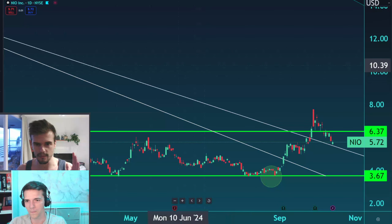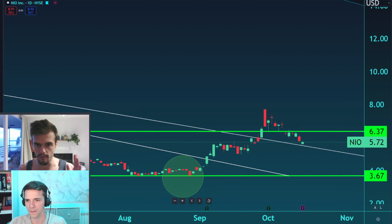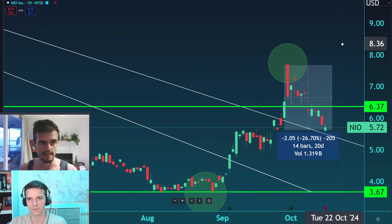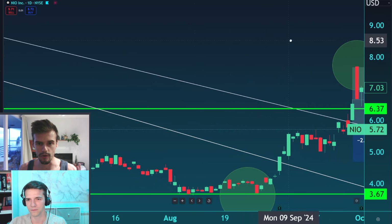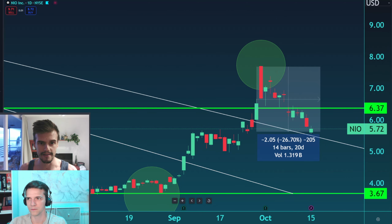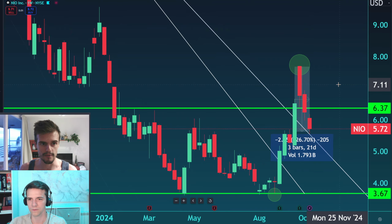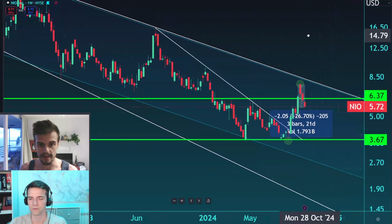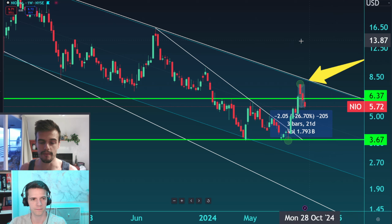Wow, look at that last retracement. We are talking about a movement of more than 20% to the downside from that higher level that we were talking about in the previous video. You can see it in the daily time frame right now, but if we go to the weekly, you can see in more detail this parallel channel that has been traded since the end of 2020 into 2021. And you can see the price reacted very strongly to the lower side as soon as it reached the higher part of this channel again.